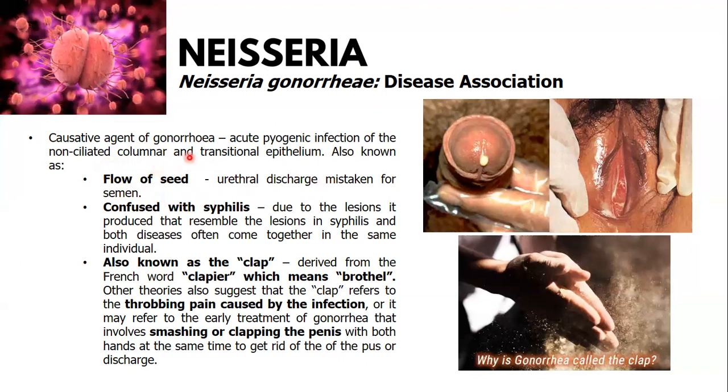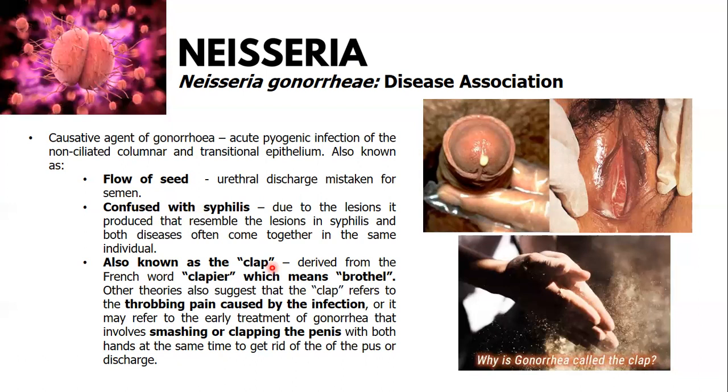Gonorrhea was also previously confused with syphilis, because apart from the fact that syphilis and gonorrhea can occur in the same individual at the same time, the symptoms of syphilis could also be similar to gonorrhea. In the past also, gonorrhea infection has been known as the clap. There had been many theories as to why the disease was known as the clap.